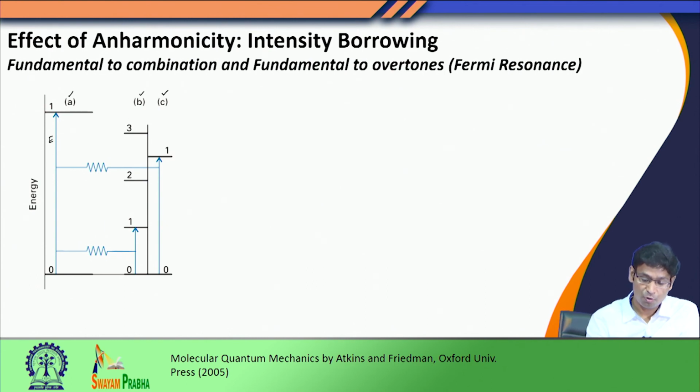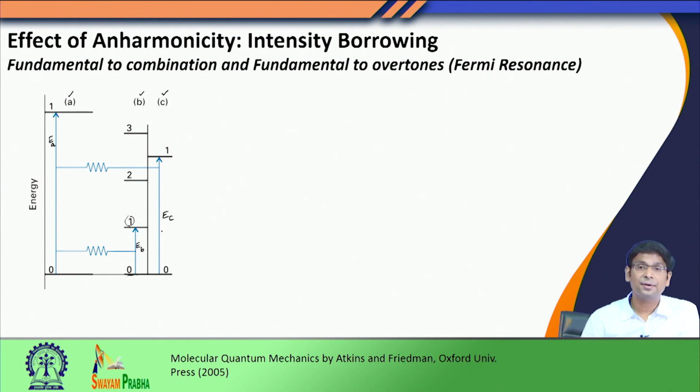Now, along B mode, you see this is again the 0 state, the ground state, this is the first excited state, this is the second excited state, this is the third excited state, and this is the energy corresponding to B mode. So, the fundamental transition along B mode would occur at this energy. Now, the third mode C has the 0th level here, first level here. So, this is the energy along the C mode.